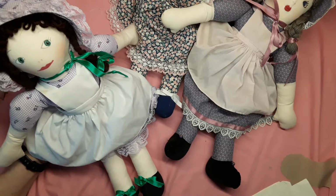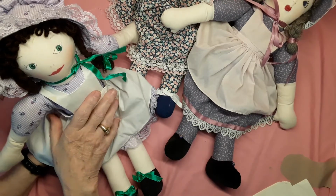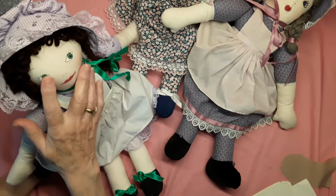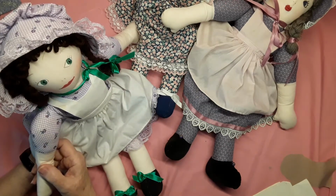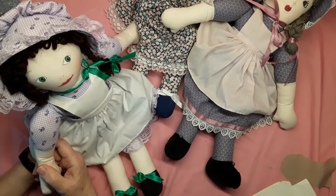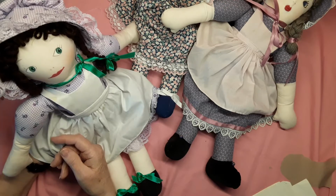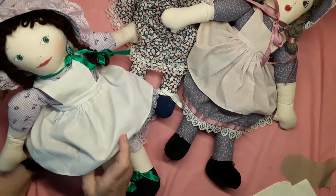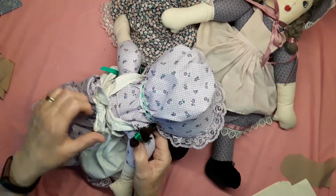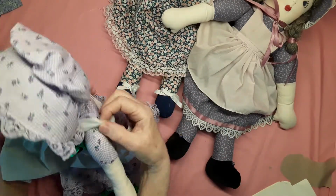And this little doll was made with scraps, maybe part of an old shirt, or the face was likely made out of sugar sacks or flour sacks, because people would take those and scrub the printing off them and use them for tea towels and all kinds of different sewing projects. And this little doll, she has an apron, a hat, and her body is made out of the print.